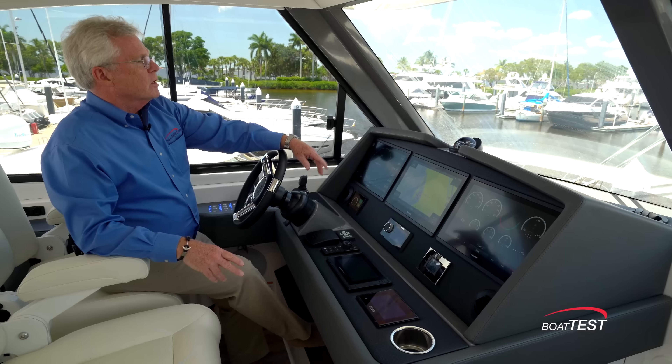I found that my hand gravitated more towards 2,100 RPM and 24.5 knots consistently in our light conditions of less than one foot of windblown chop. At that speed, fuel burn was 49 gallons per hour and range was 392.7 nautical miles — just a 10.6 nautical mile reduction in range for a two-knot increase. If we bring the throttle back, she'll hold plane right on down to 13.2 knots, which bodes well should the seas really start to build. We're in the inland waterway so I don't have a lot of chop or wave conditions to report, but with the chop combined with wakes from passing yachts, as we cut through those waves there was no hull slap, no pounding — she just slices right through. She's a blue water boat, and that's a really good indication of it.